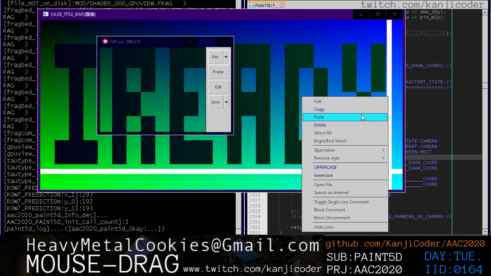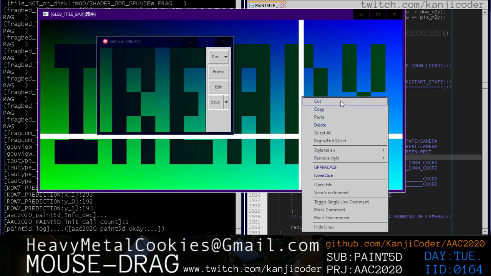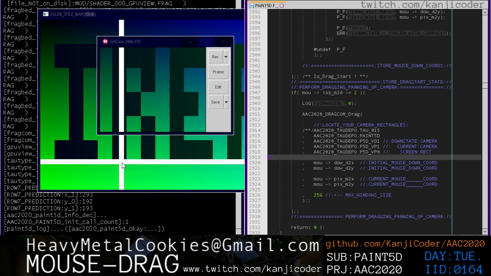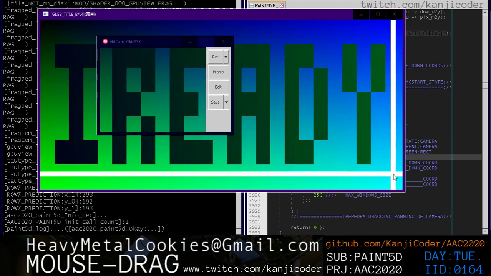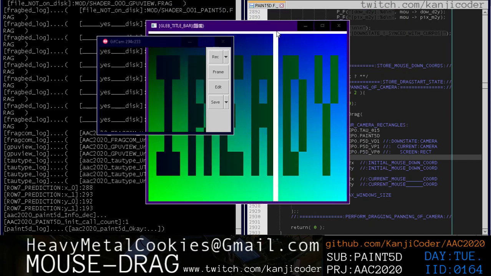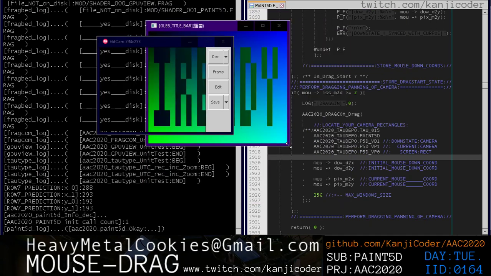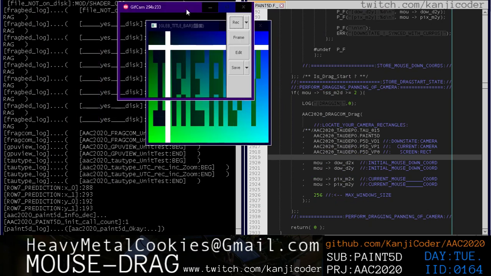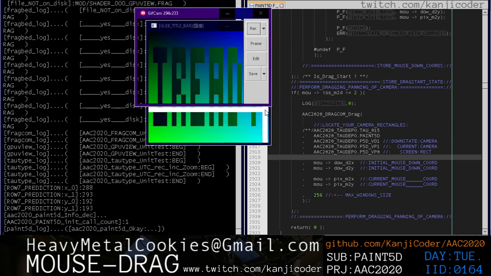So let's, what the hell is this? Can we not have that in our way? Okay, so first of all, let's try to... we can only get so small here, right? Is that what's going on here? Oh, there we go. Not too bad. So let's make this nice and small.